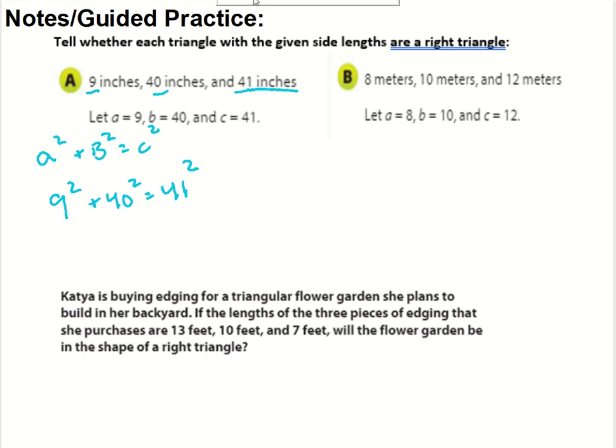I'm just going to multiply these and add them together and simplify each side. And then if they're equal, then it's a right triangle. If they're not, then it's not a right triangle. So when I do 9 squared, I get 81. 40 squared is 1,600. 41 squared is 1,681. So now I got to add these up. I get 1,681. So the left side and the right side are identical. That means it works out. And yes, this is a right triangle. So these side lengths do make a right triangle.